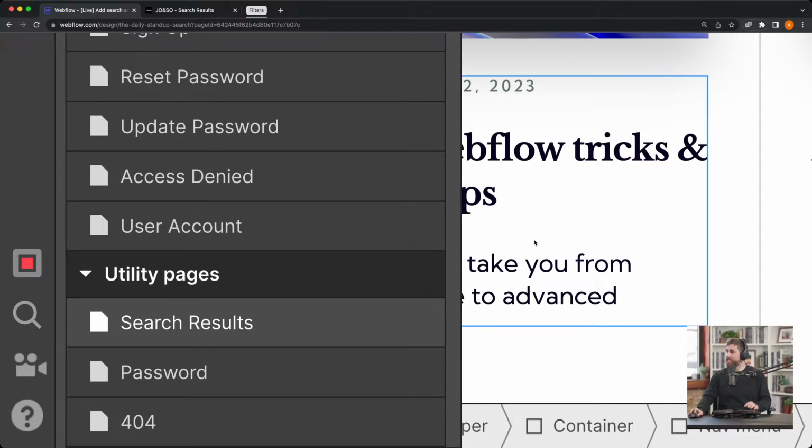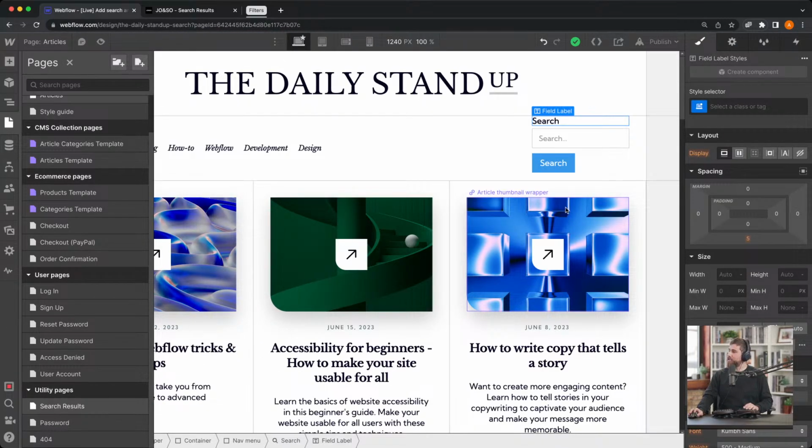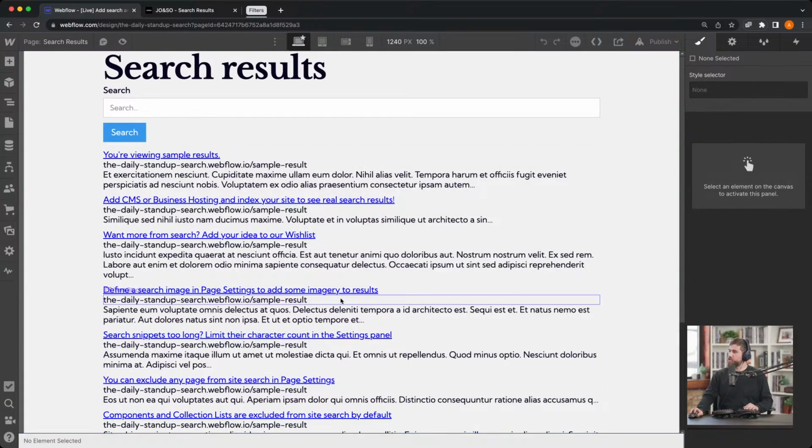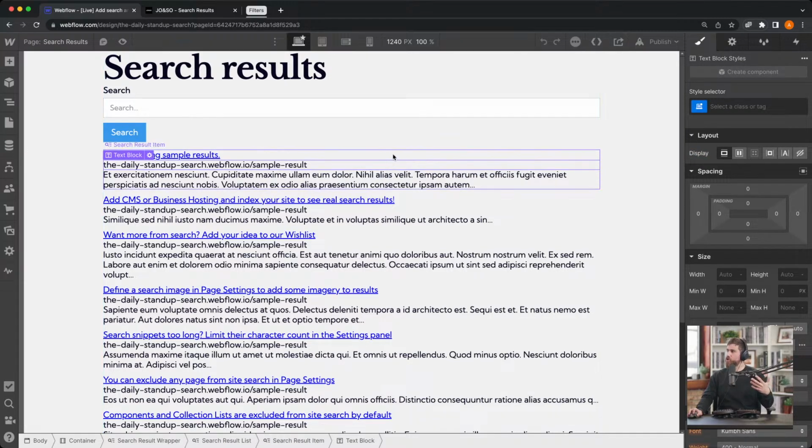So that's one thing that happens when you add it. If we go into those search results, we see our basic search results page. Let's look at this. Currently, it looks like it's not showing us results from our particular website. So there's a second step that we need to do to actually implement the site search, and it's to either publish our website or manually index the website.